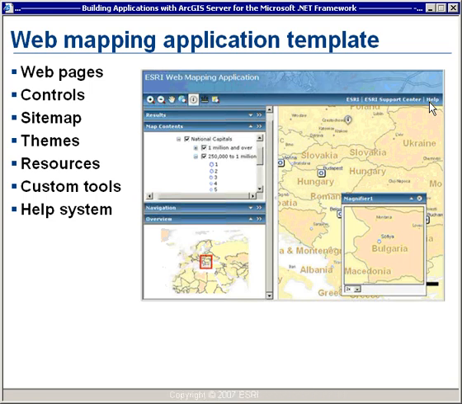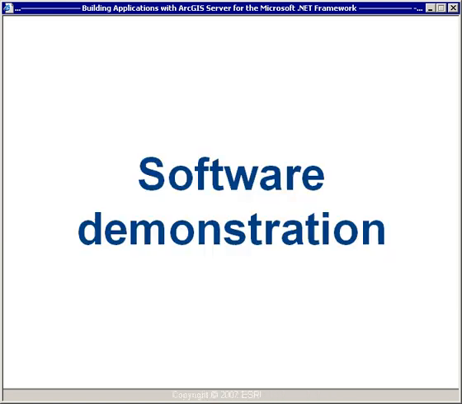That help is help for using this web application. So the users of your application can click here to find out how all these tools and controls work in this system. The nice part about that is it's just HTML pages. You can customize those with whatever additional functionality that you add to this application.